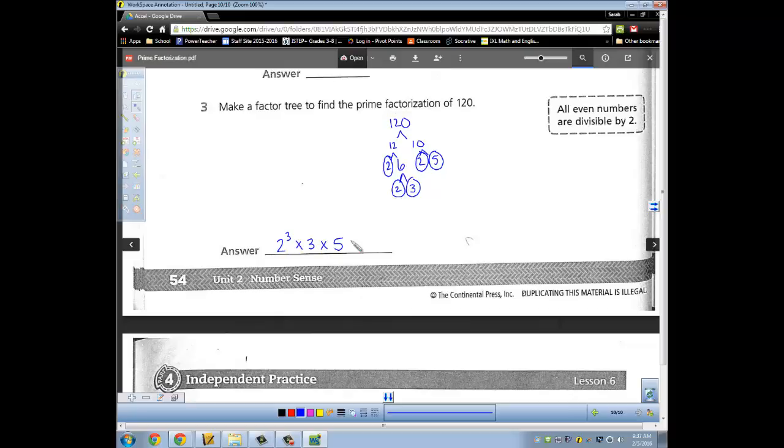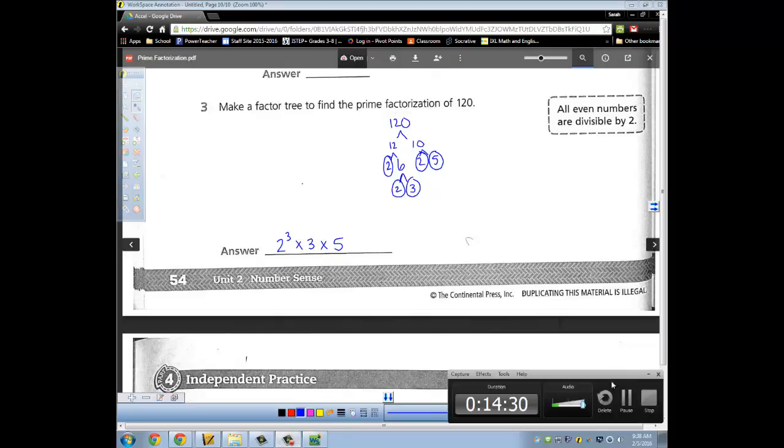Okay, so now that we have done the part that we typically do together, you are going to do pages 55 and 56 on your own. Keep in mind I will be grading this, so finish that. When you're done with that, go ahead and put it back where it goes in the classroom, and then carry on with the rest of the module. If you have any questions, feel free to ask me.